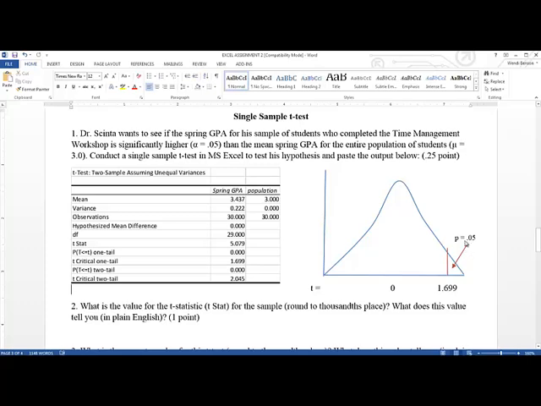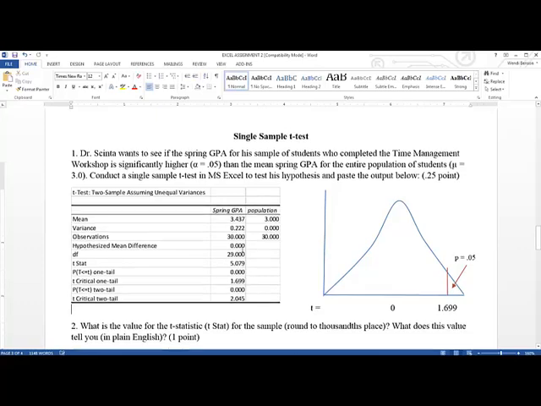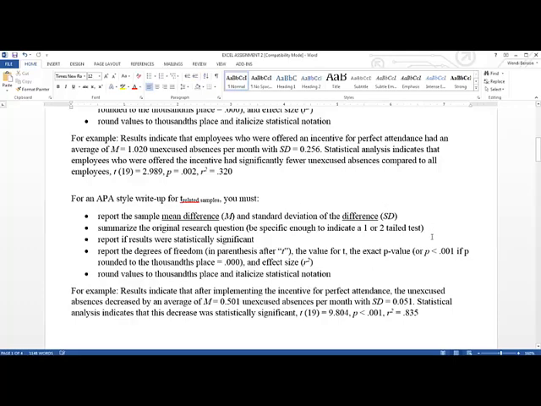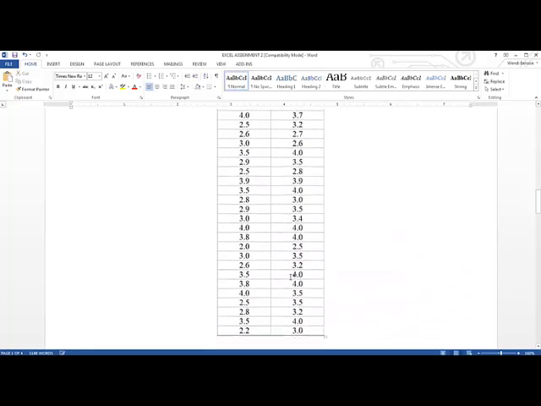So we know not only that the probability of type 1 error, or the probability of getting a sample mean that's this high just due to chance, is less than 0.05 because our t stat, our calculated t, exceeds our t crit, we know the exact probability of that happening, and it's super low. So when you report a p-value, which you will be doing in APA style, and your p-value when you round it to the thousandths place is 0.000, remember, you can see it in the instructions, you report it as p less than 0.001. So just throwing that out there as well.